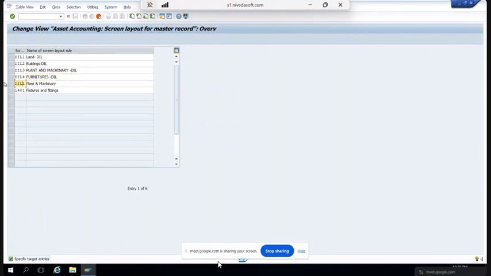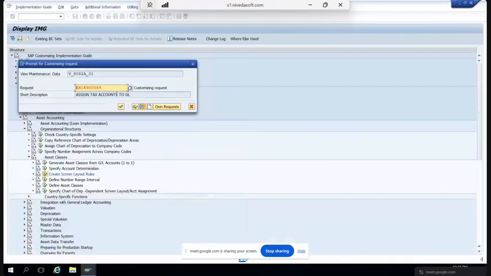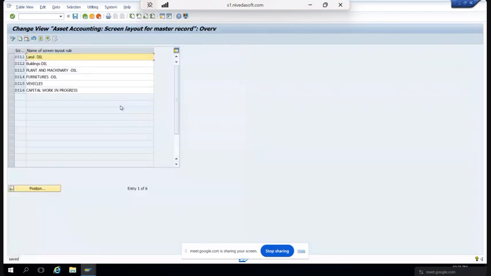Then DIL5. What is that? Vehicles. Then DIL6, capital work in progress. Capital work in progress is asset or what? Maybe liability. This is not asset, because this is still in progress. Clear? That is the screen layout related only we are doing.